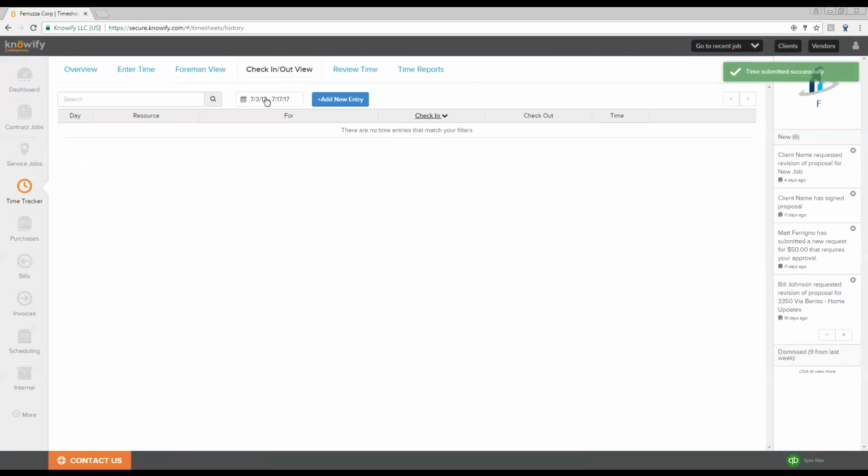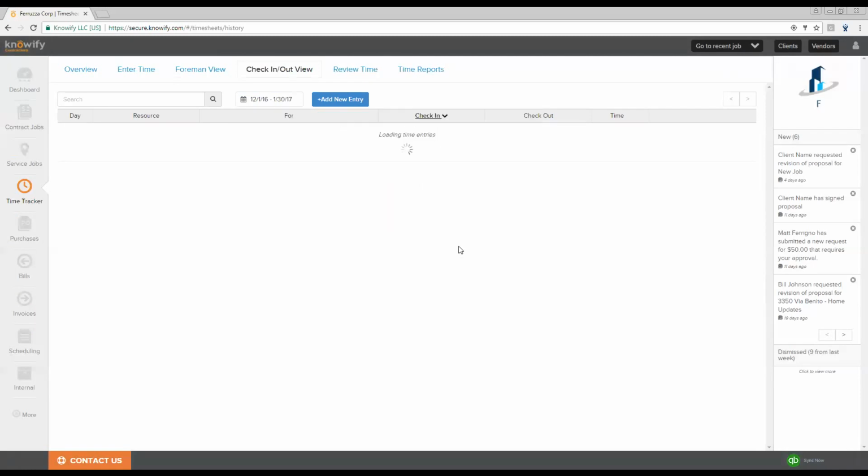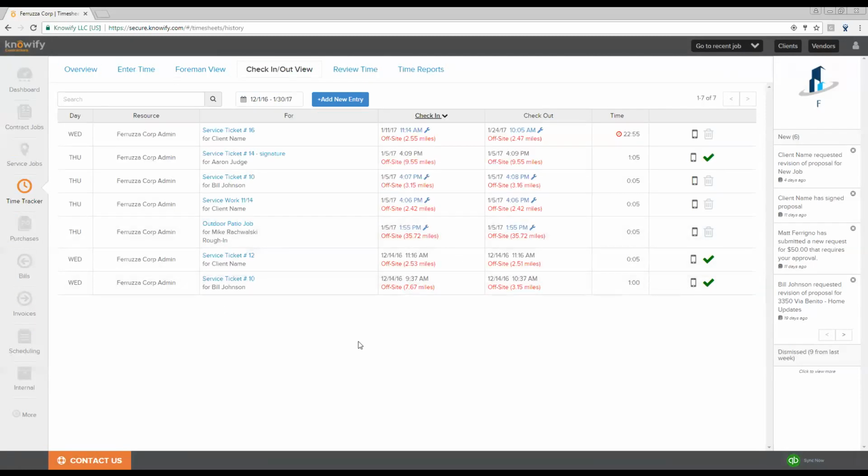In our check-in and out view, this is where we'll manage any of the entries logged from our mobile application. And just to give you an idea of some of the information we show you here is the employee's name, the job and the job phase they checked in for, and we show you if they were on-site or off-site when they did log these entries. This is where setting that job site address comes into play here. But most importantly, we'll keep a timestamp of when they were in and out and total up all their hours to be used as part of the labor cost of this job.